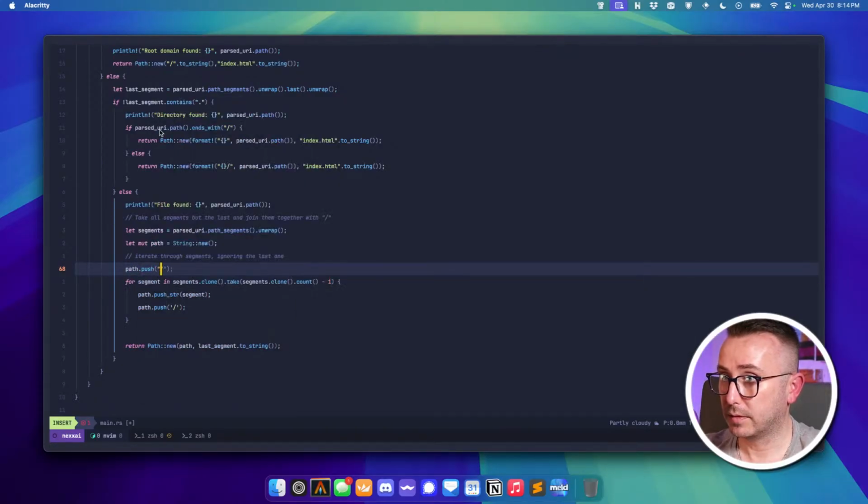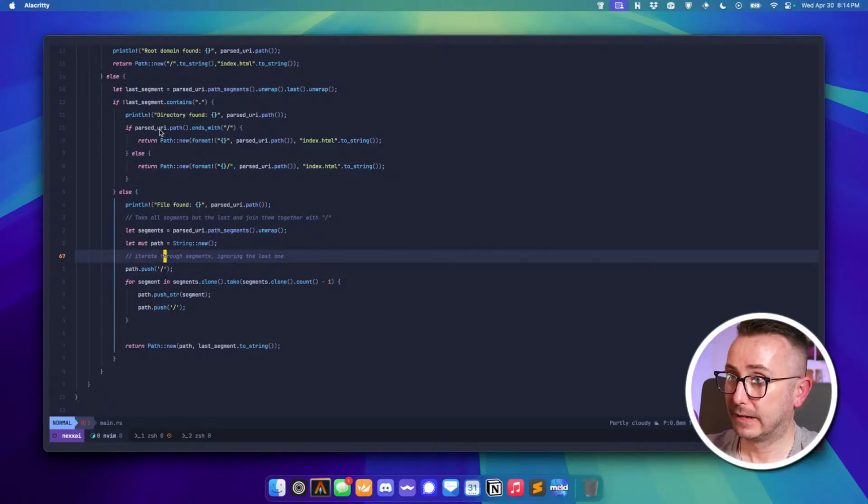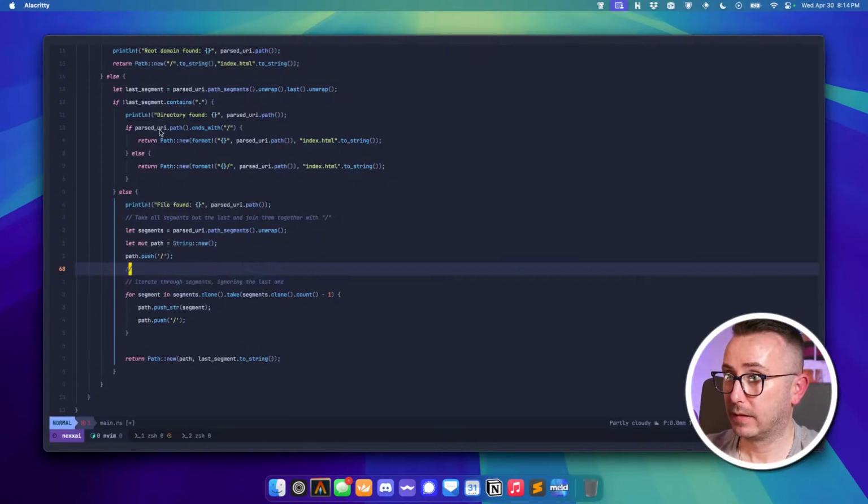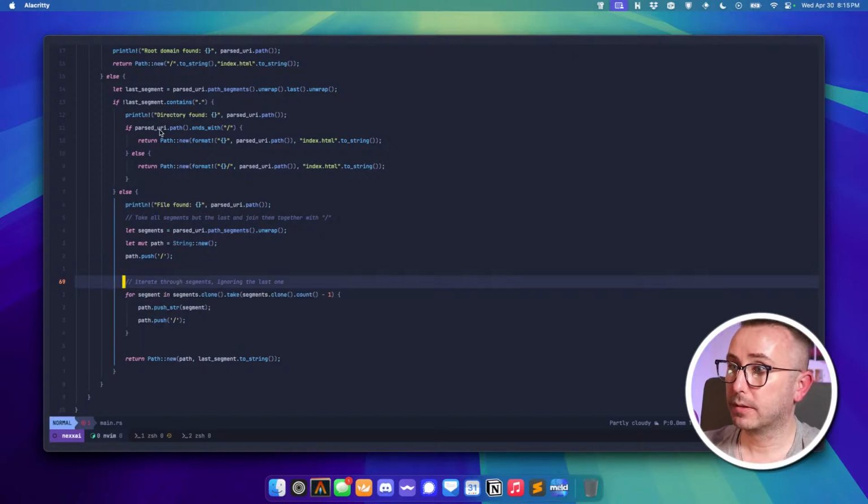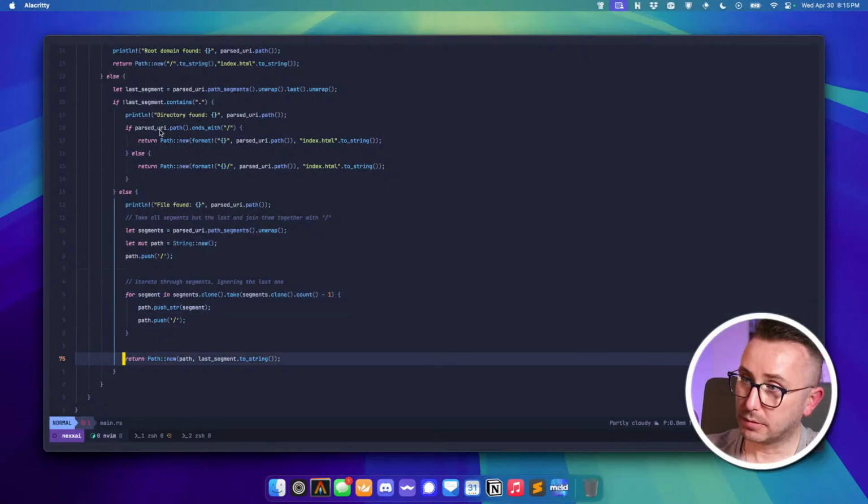We want to have an initial slash on there. Okay, so iterate through the segments, ignoring the last one. Now we want to push that.